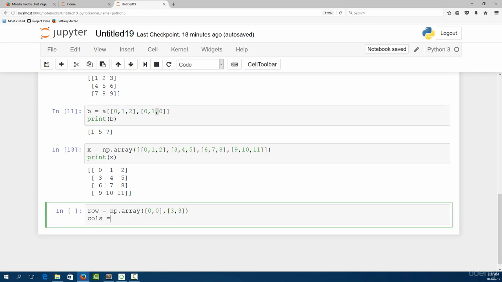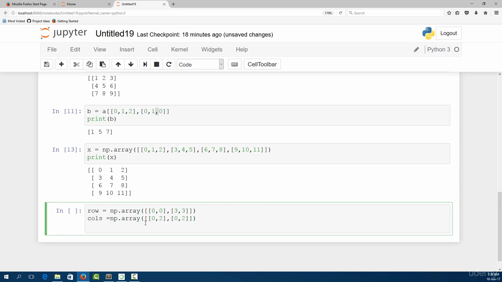So columns equals np dot array, and those values are going to be 0, 2, and make sure that you express these values in brackets as well, or else you are going to have an issue. So within brackets 0, 2, give a comma, and that's going to be 0, 2.